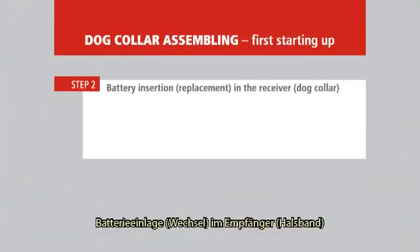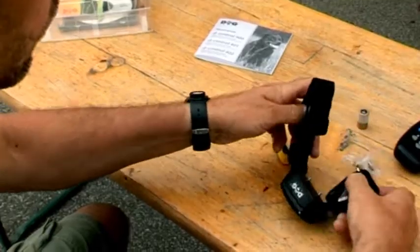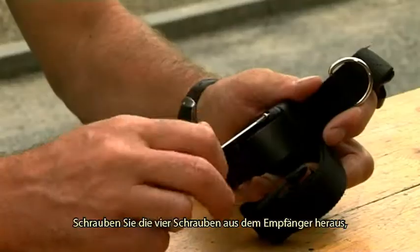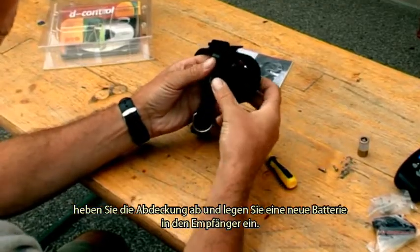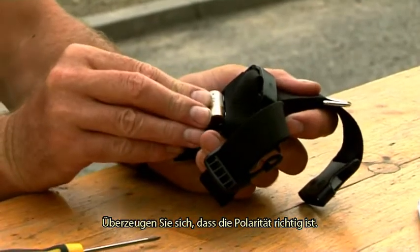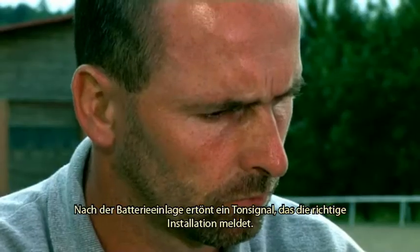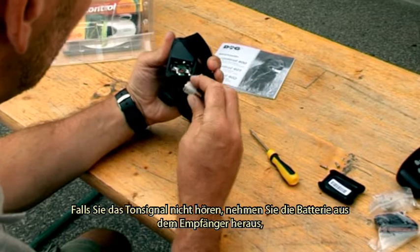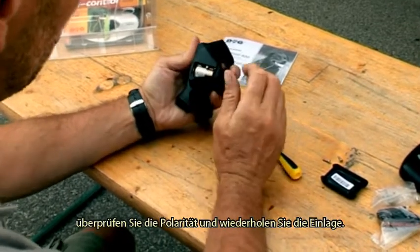Battery insertion, replacement in the receiver dog collar. Remove four screws from the receiver cover, swing it away and insert a new battery in the receiver. Again, make sure that the polarity is correct. After inserting the battery, a tone signal should be heard to indicate the correct installation. If the tone signal is not heard, remove the battery from the receiver and retry its insertion.